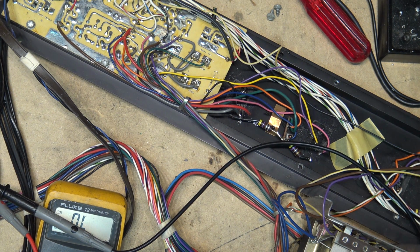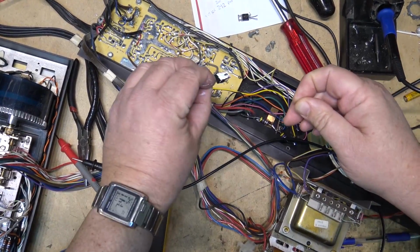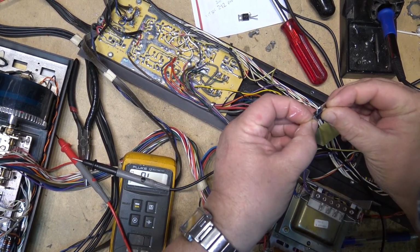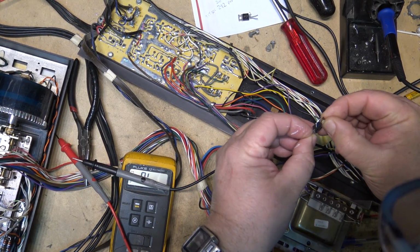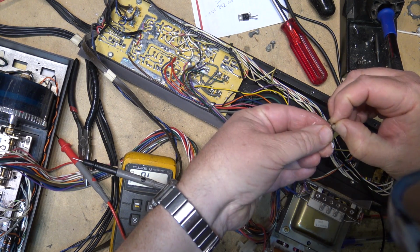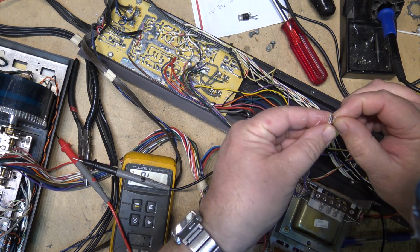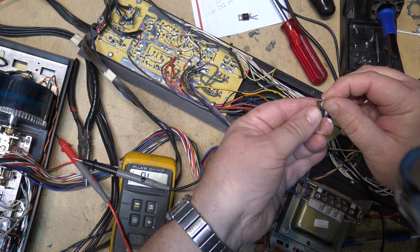These didn't have much in the way of heatsink compound. I'll put a little bit of my silicone heatsink compound on to drain away the heat. Okay, got some heatsink compound on the back of the transistor. I'm going to put the insulator through here.